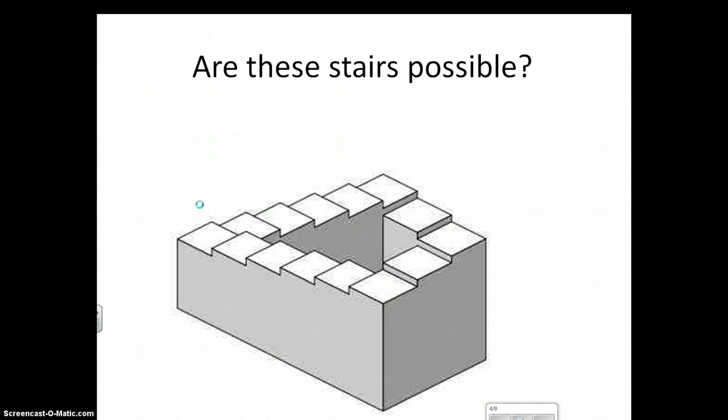A famous artist by the name of Escher. He does a lot of sketches. Now this is a kind of poor quality picture, but you get the idea. He does a lot of pictures like this, a lot of these illusions. Are these stairs even possible? Pause the video for a second and almost run your finger on the screen, or try to run your mouse over it and say, is this possible? While it looks like they connect, just think to yourself, is this possible? And I want you to get by the first impression that, wow, these stairs always go up, or wow, these stairs always go down. So we're getting by our first impression.